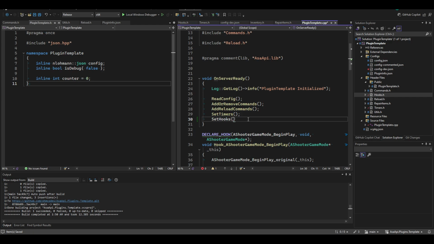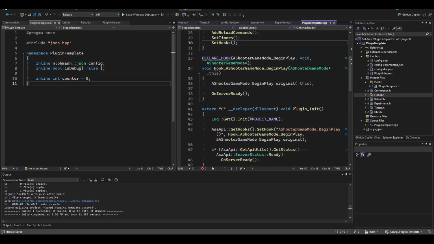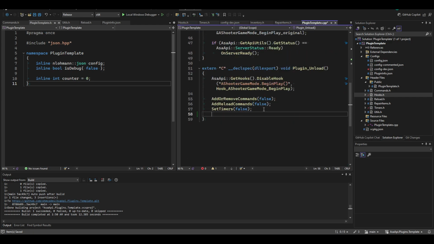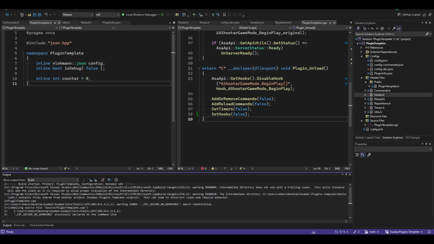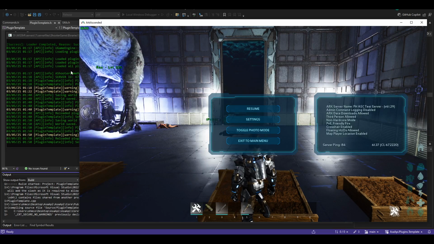Set hooks, good, and then disable the hook right here. Okay. So we'll try to. Hopefully it doesn't crash our server, but if it does, that sucks.